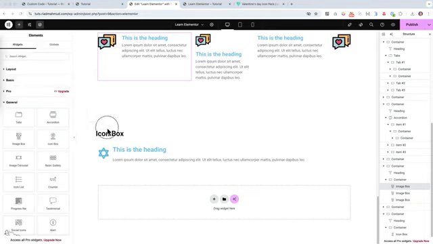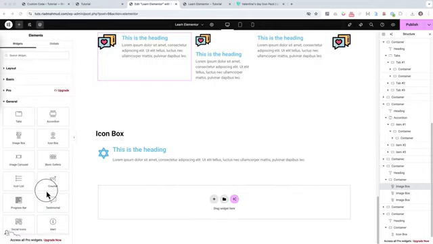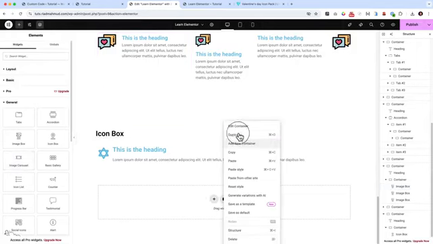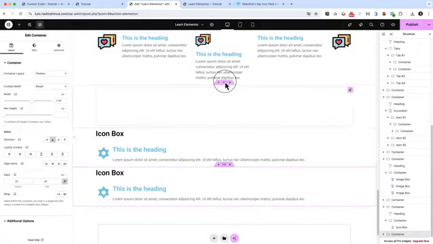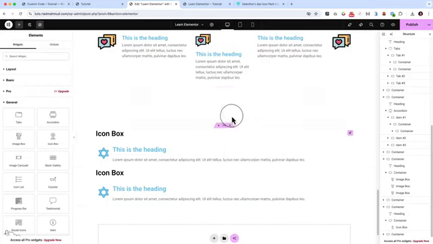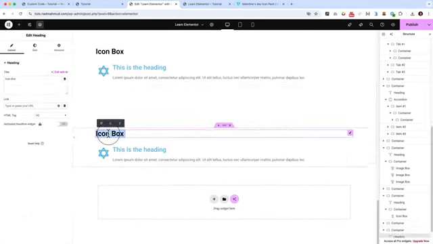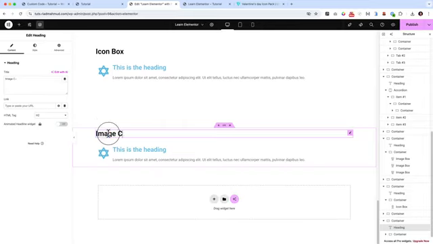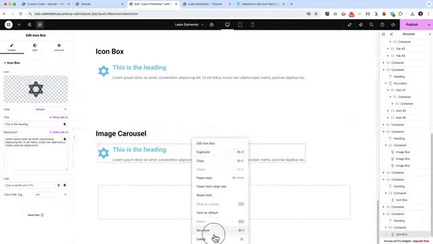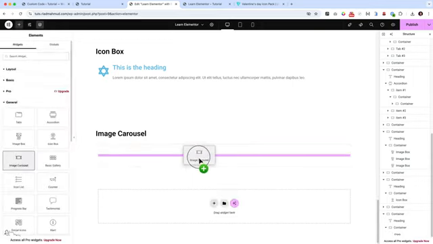Okay, so now in this part we are going to explore the image carousel and the basic gallery. And if we have time, we can explore the icon list. But let's first understand how the image carousel work. So I'm gonna duplicate these sections here, and at the same time I'm gonna copy this one, paste here, and type here image carousel, and remove this part here. Drag and drop it here.